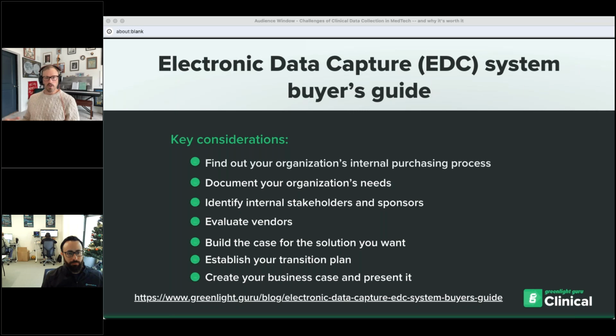And then documenting your organization's needs. So you here on the call probably have a clear understanding of why you need an EDC solution, but that oftentimes does not equate to company leadership. CFOs, CEOs, those that are signing the paperwork, may not have as clear an understanding. So documenting your needs is one of the essential parts, and really clearly articulating the goals and the objectives of your proposed solutions, really writing that out. This will be at the heart of your business case that you build internally as you're seeking buy-in from stakeholders to actually implement systems like this. A lot of times, leadership have not worked on clinical studies. They might think, hey, paper's free, why don't we use that?